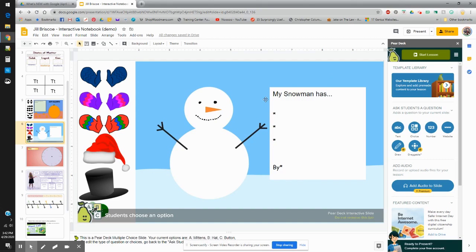Then I could put my question in: what will the snowman wear next? So this is how you make them interactive. And once you have your lessons in, you can go to the student Pear Deck site, and have students log in and answer your questions the way you've set them up.